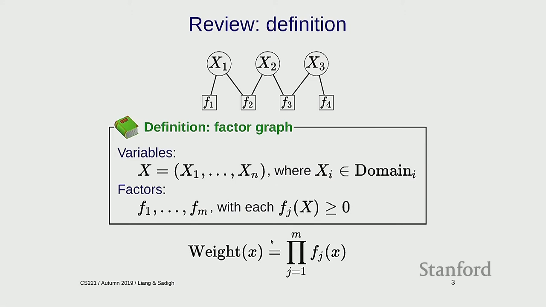Right, so there's this theme that comes up in this class, which I call specify locally and optimize globally. It's very easy to think about how two variables might interact and how you want something local to happen. And these are defined in terms of the factors. But what you care about is some globally optimal solution. So the weight is a global function of all the assignments to all the variables. And last time we talked about various different types of algorithms for finding the maximum weight assignment, including backtracking search, beam search, Gibbs sampling, and so forth.